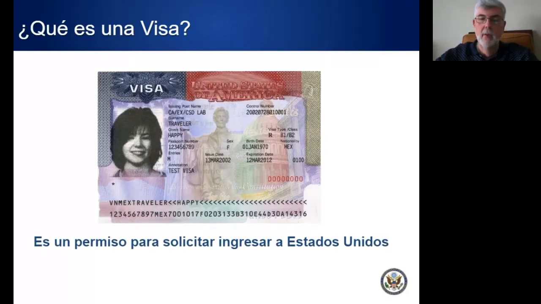So first of all, I always like to start by letting people know exactly what a visa is. A visa is essentially permission to go to the borders of the United States and to request admission from our Customs and Border Protection Authority. It is the Customs and Border Protection officers who work for the Department of Homeland Security who have the final say over who may enter the United States. The visa indicates that a person has permission to go and seek entry over a certain period of time for a certain purpose. Our visas are classified by letter. They actually go from A to V, the last time I checked, covering different purposes of travel.